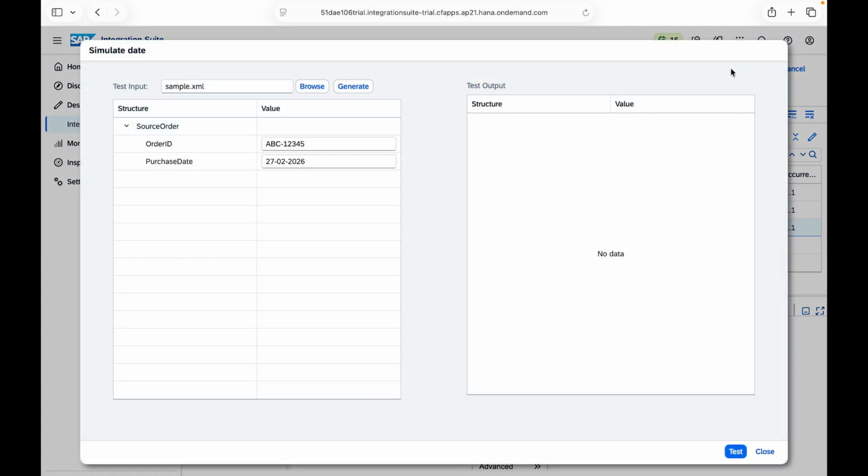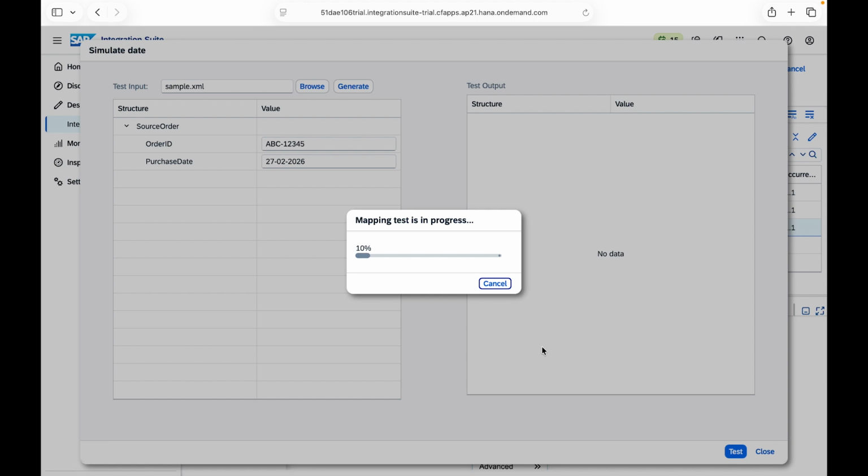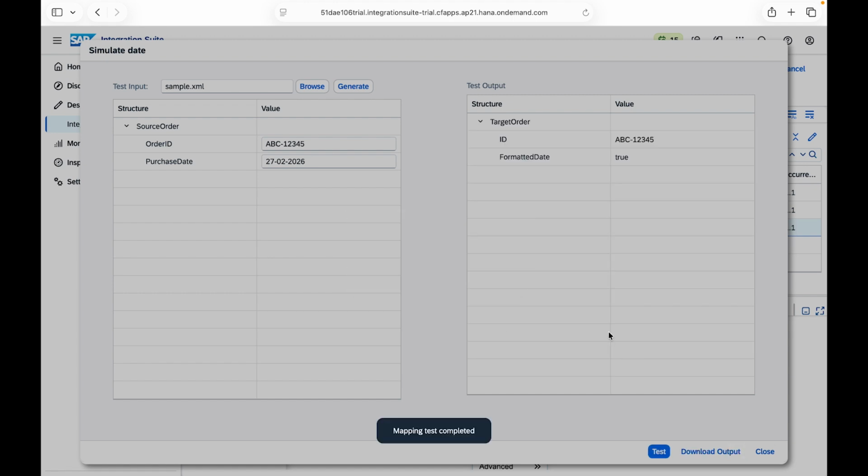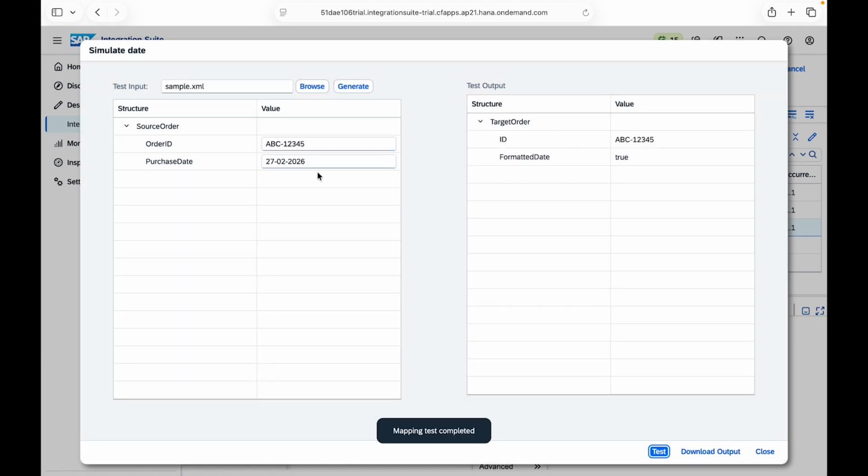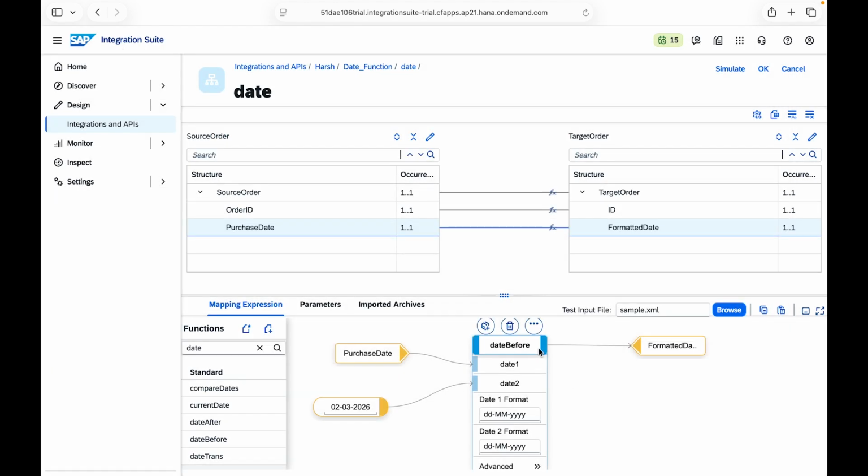Now simulating this again to see what's the result. It's giving us true, as we are using date before.